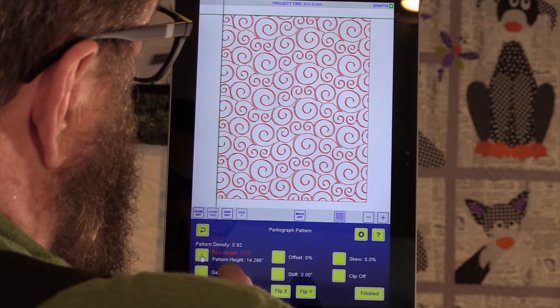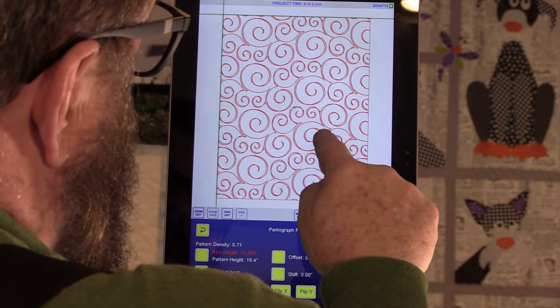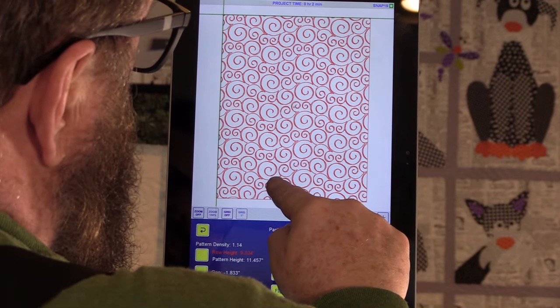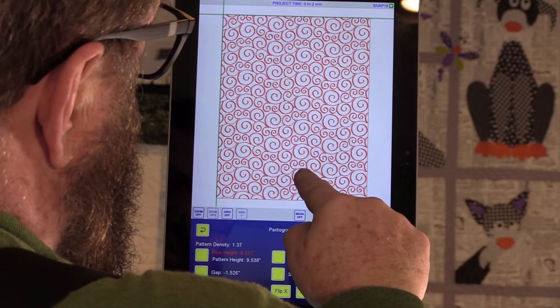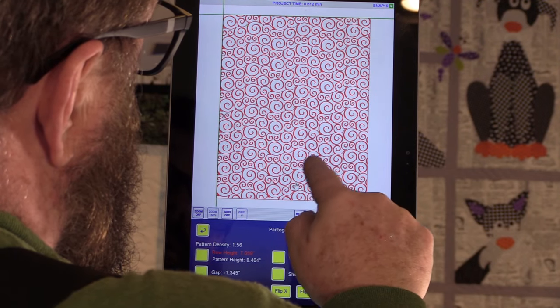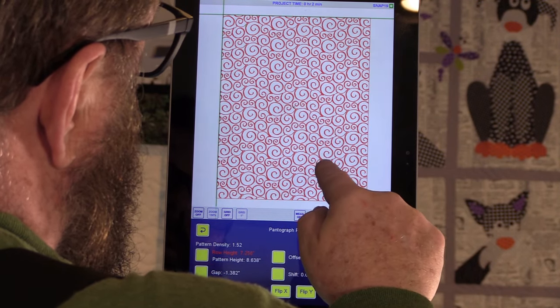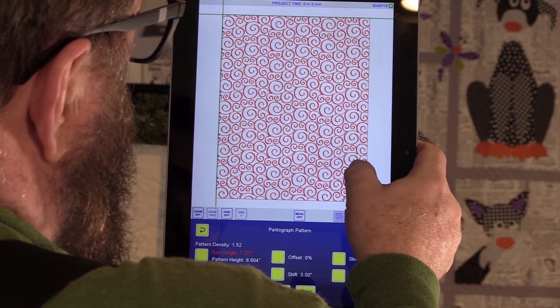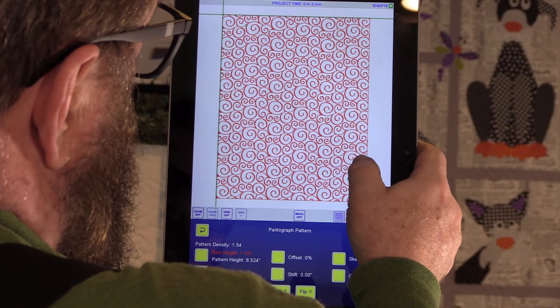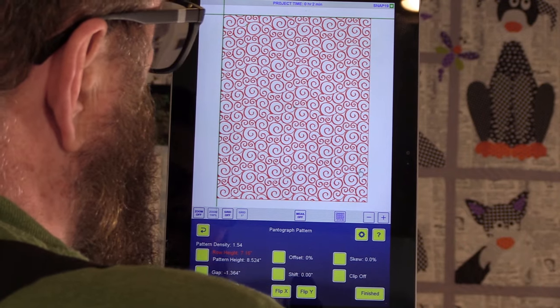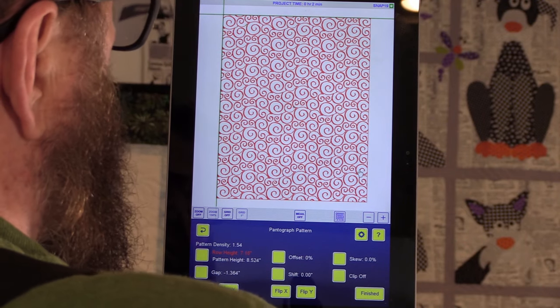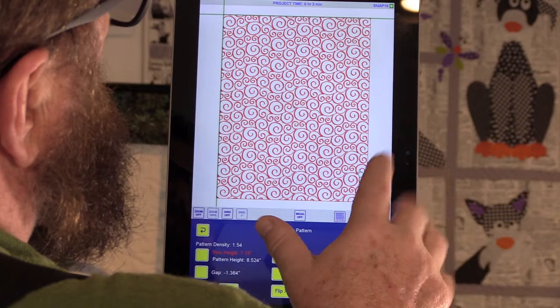And now I'm going to go back to my pattern height and make that back to 8.5 inches. Doesn't really have to be exact. That's 8.524, and I'm going to go ahead and keep this one.